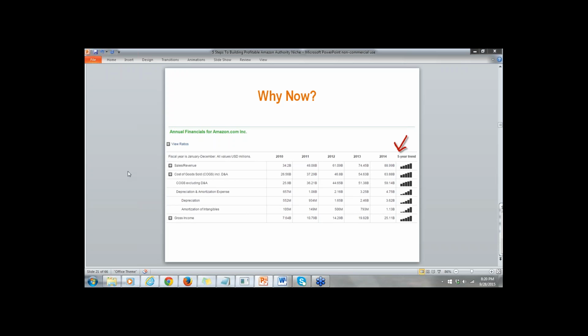But the other reason, and I think it might be a bigger reason, is that everything is going online, right? Everybody is starting to purchase more and more and more on the internet. And Amazon is the leader. Amazon is the biggest e-commerce website in the world. People know, like, and trust them. I know I do. I love purchasing from Amazon. I'm sure a lot of you guys do as well.